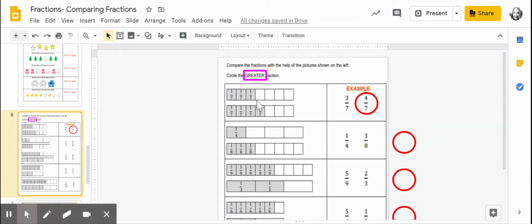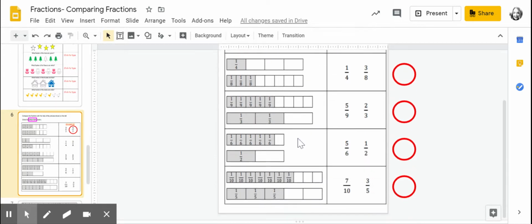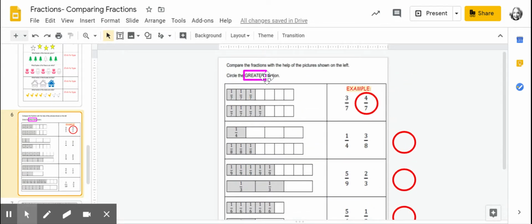On slide 6, now you're looking at fraction bars and you are comparing the same thing. You're going to circle the greater fraction. I've outlined it in pink so it really stands out to you. You can see that these are sliced up into 7 pieces. However, only 3 were shaded here and 4 were shaded here. So if you're looking at a chocolate bar, do you want to have this chocolate bar or this chocolate bar? In this case, 4 out of 7 is the larger fraction.